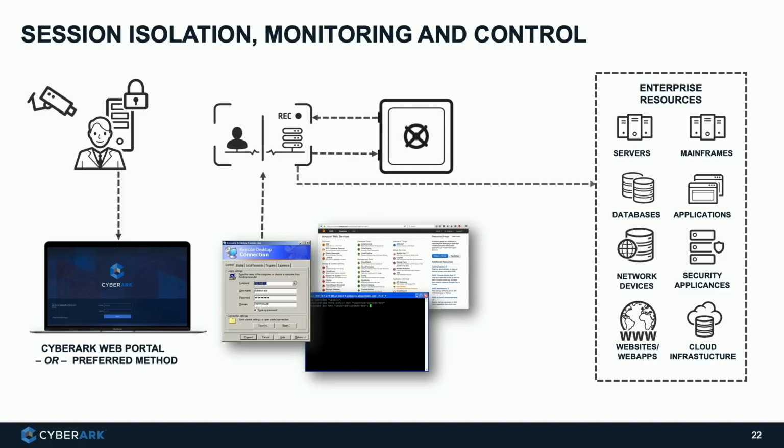So it goes through the process, session is isolated. We launch whatever client the user cares about, whatever you've configured. So things like SQL Server Management Studio, PuTTY, RDP, SecureCRT, Toad, a crusty old mainframe emulator, for instance, or a built-in one, a browser, for instance, to a web client too. As long as it can be driven programmatically, it can be launched through CyberArk.